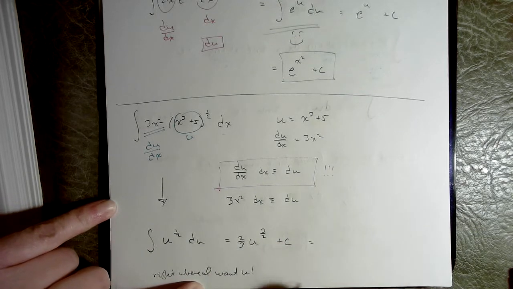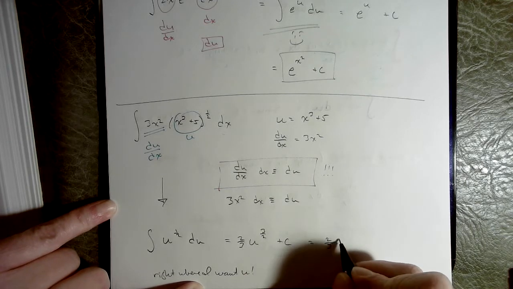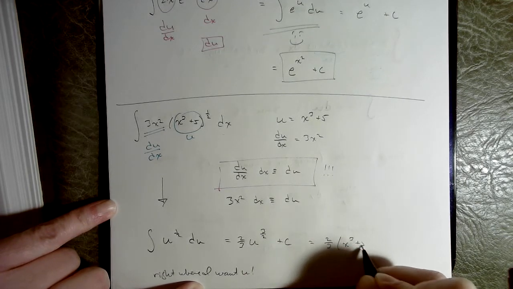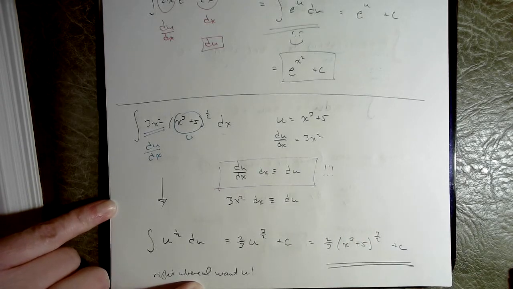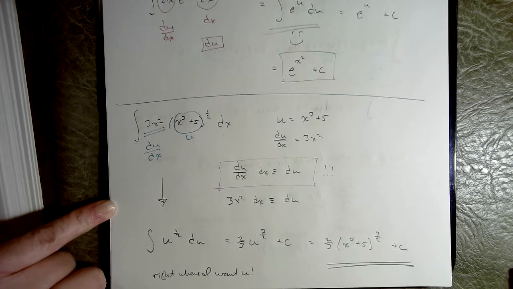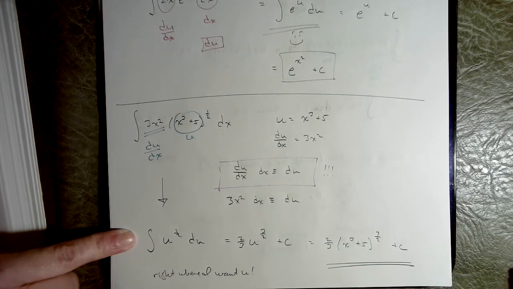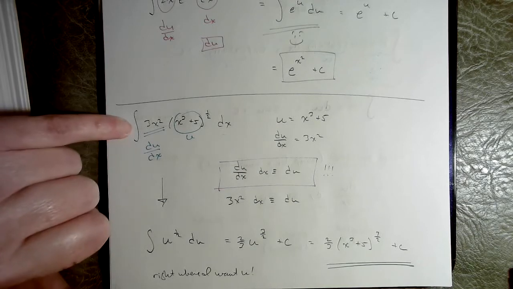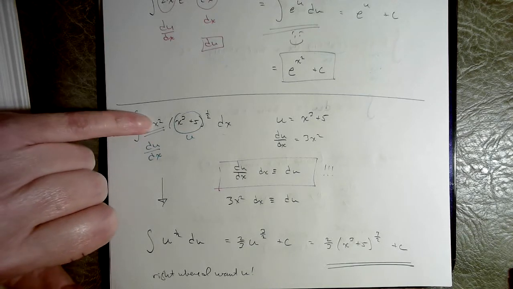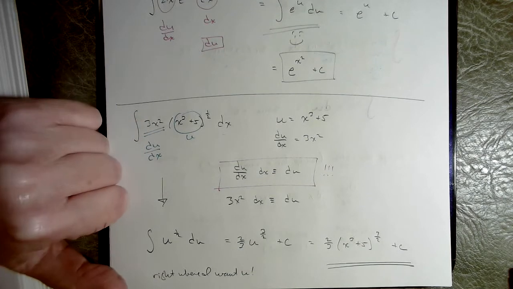U is the intermediate. We want to be back in x. So finish it off as 2/3 x cubed plus 5, quantity to the 3/2 plus c. We're done. There's our result. Pretty slick. I think this is slick. It's a really nice technique. Okay. I'm going to do the same thing again, but I'm going to take the 3 away. And I'm going to show you why everything is still all right.